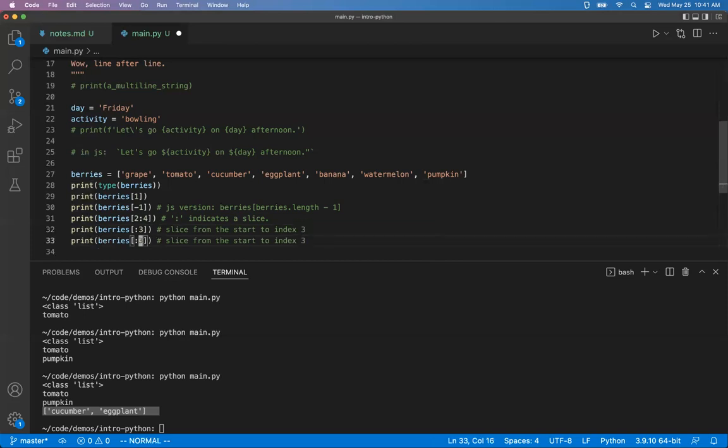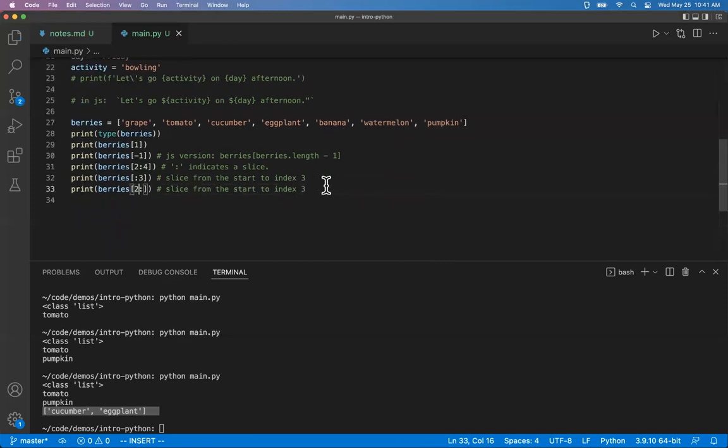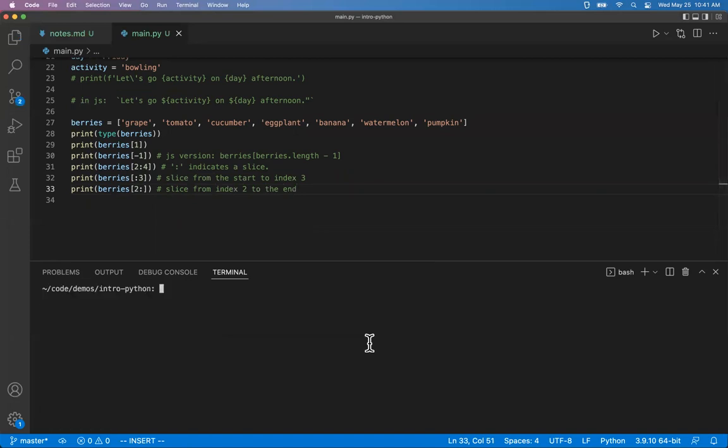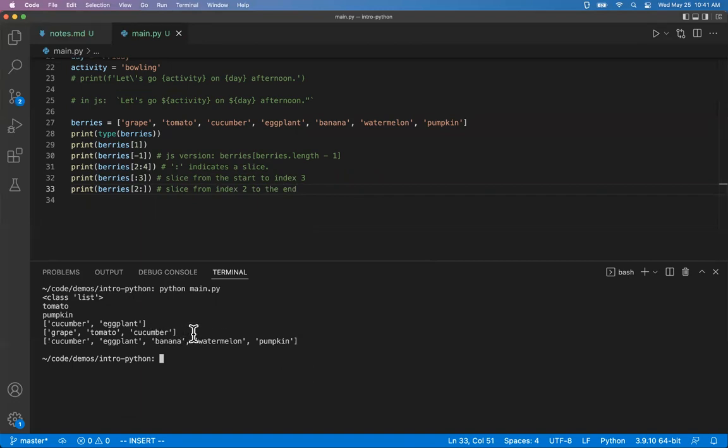And then on the flip side, do a slice like 2:, this slices from index 2 to the end. So let's just see those in action. Cool, so this is my slice for the start of the array, start to 3. This is my slice for the end of the list, from 2 to the end.